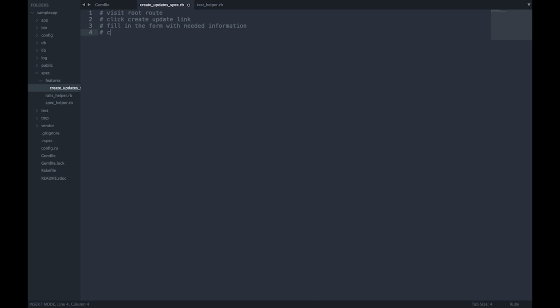Then we're going to click the submit button, and then we're going to expect the page to have the content we submitted.